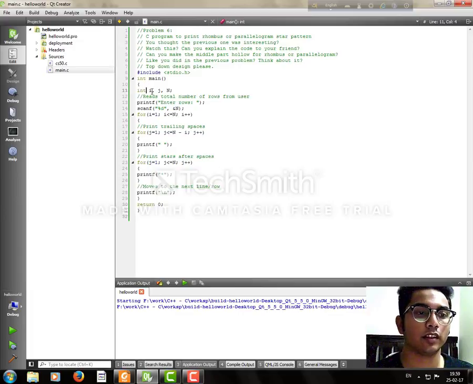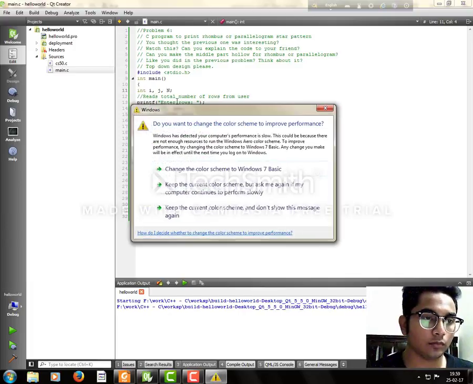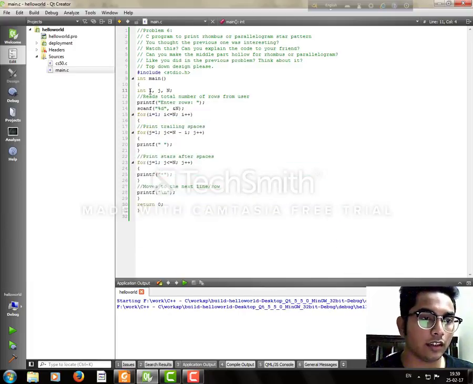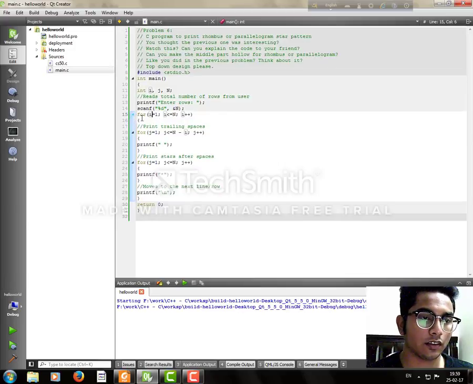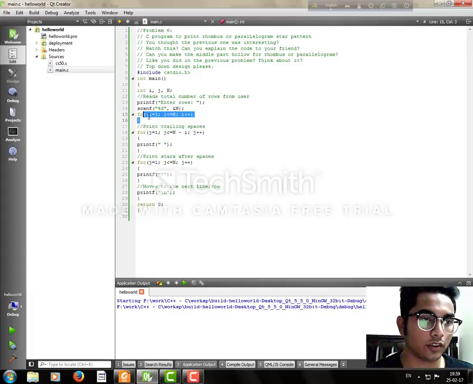We can see that there are 3 variables i, j and n. i is used to iterate through rows. We are using this outer for loop for i to iterate through each row, and then it goes into this inner for loop, which is basically printing the trailing spaces.